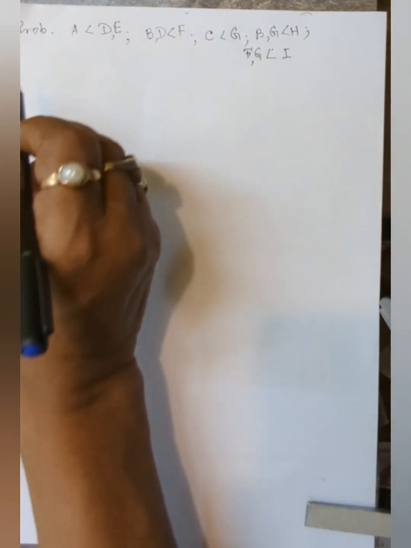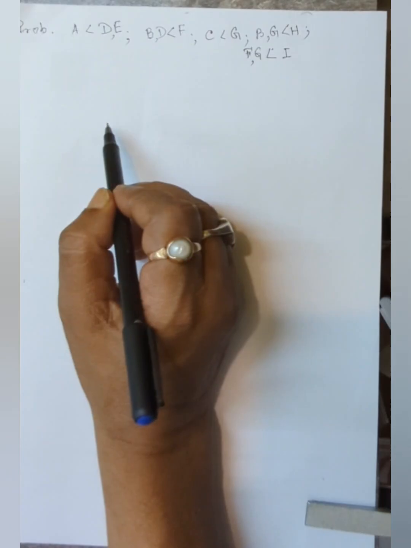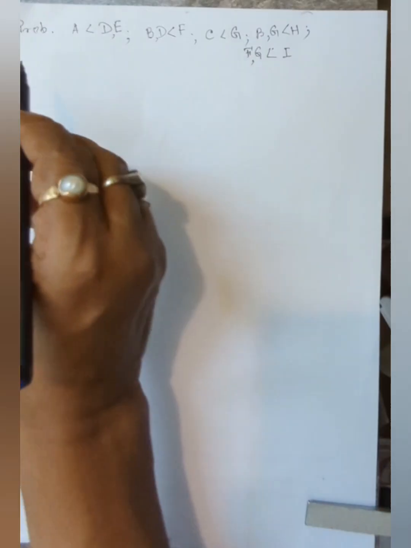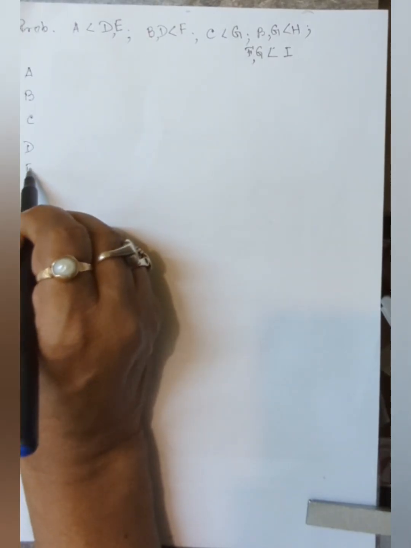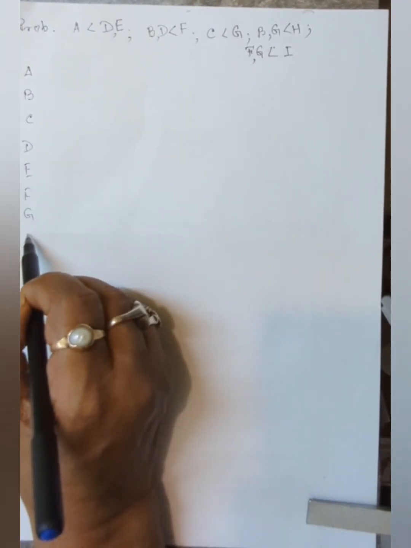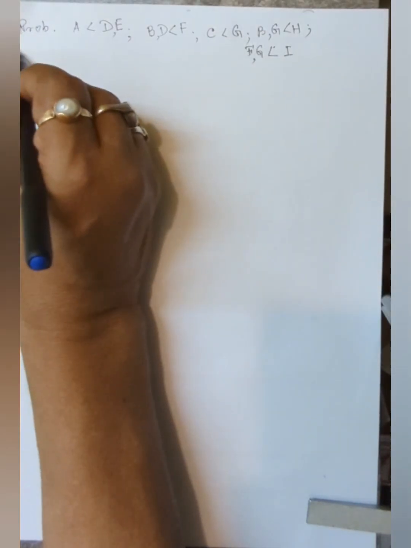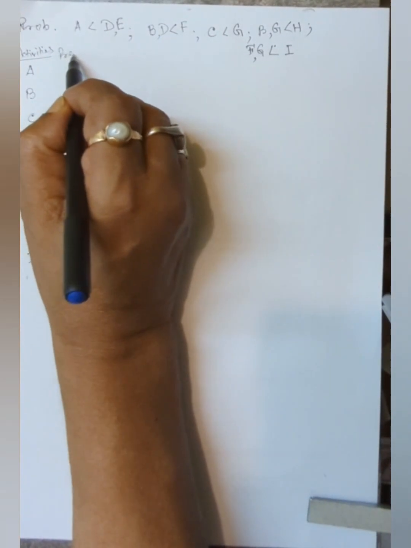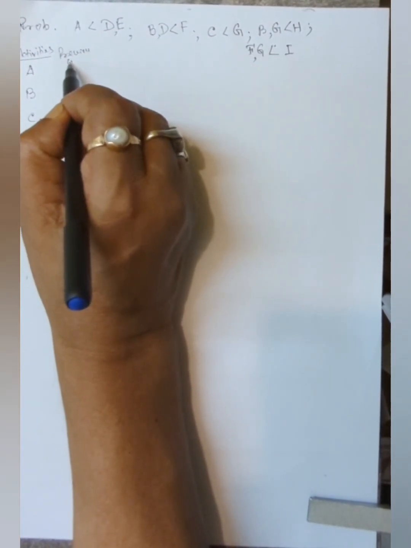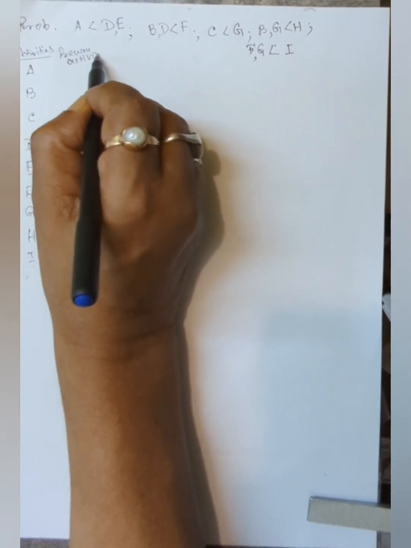How will we proceed? First, you check the relationship with all the activities. The activities are A to I: A, B, C, D, E, F, G, H, and I. All these are the activities. Write the previous activities, or predecessor relationships, for each. Then it will be easy to draw the network.